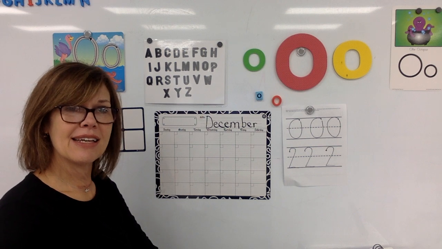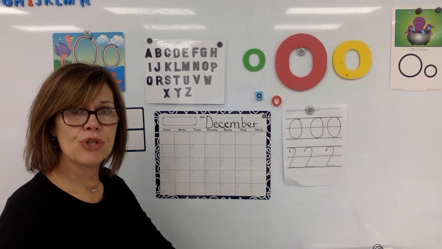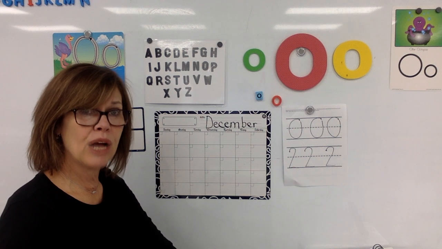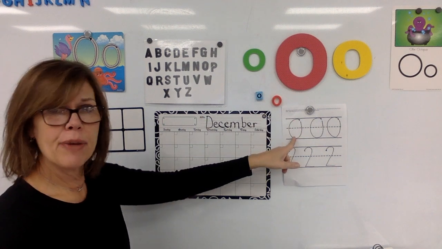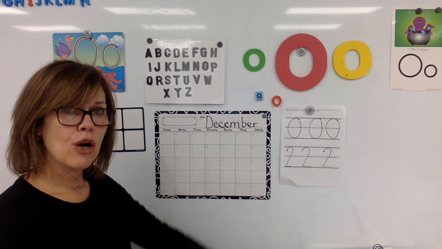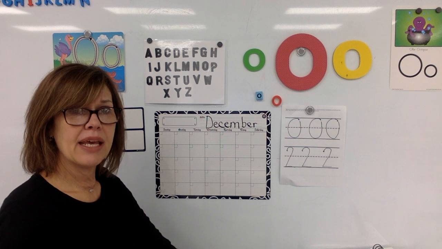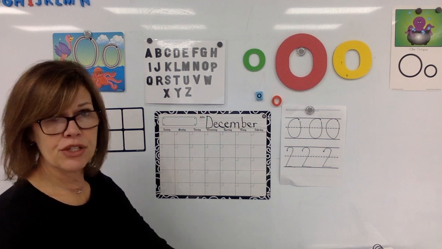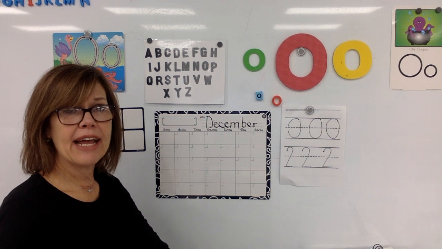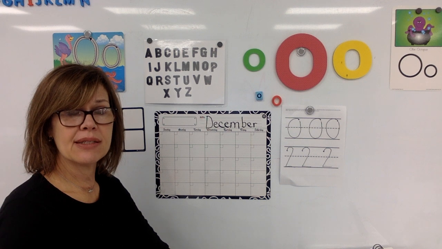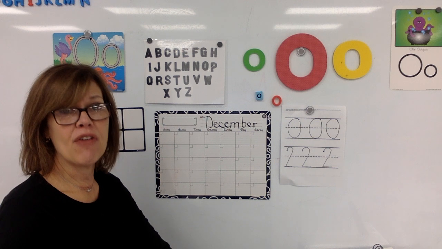Are you ready? All right, first of all, the letter O looks a lot like the shape circle or oval. It depends on how you write it. These O's look like circles. The O's that I made on your paper look more like an oval. An O is one of those letters that's called a vowel, which means it has more than one sound. It can either say ah, as in octopus or October, or it can say O, like oval or ocean. In preschool, we're only going to really talk about the short vowel sound of ah.